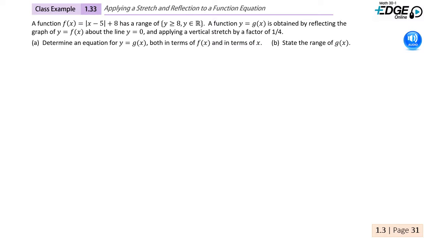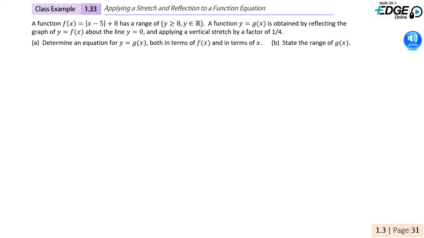This would make sense if we picture an absolute value function, typically with a vertex on (0, 0). The x minus 5 shows that we've shifted 5 to the right, having no effect on the range, but then moving 8 up means that our range would be greater than or equal to 8 rather than 0.